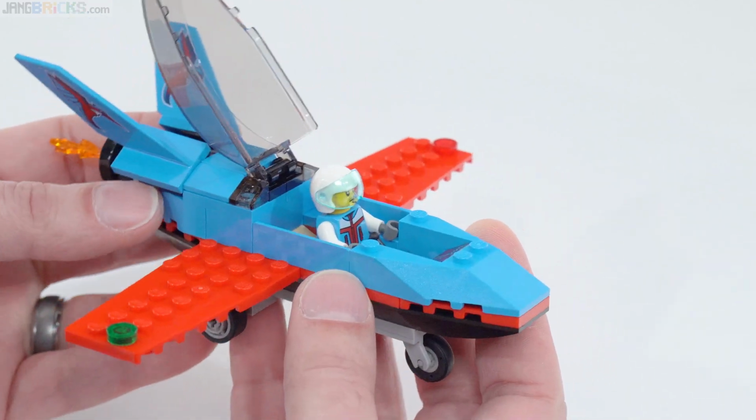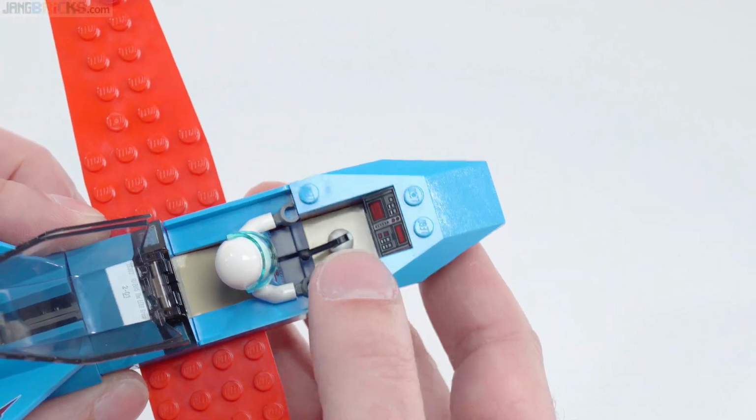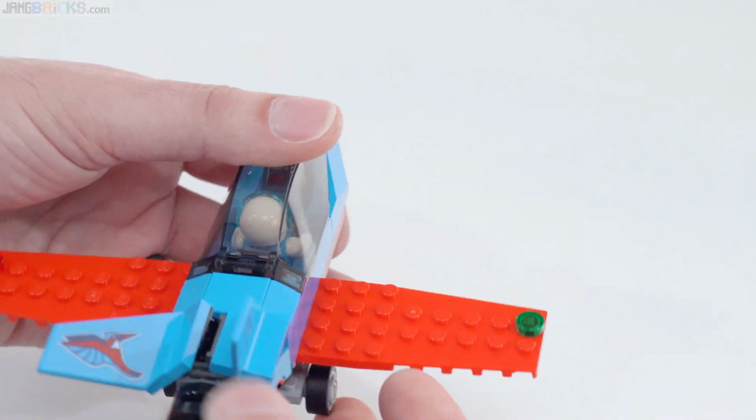Wait, is it medium blue? No, it's not medium azure. Dark azure, which is a nice color to get. So inside it has the control stick and a printed console. That's it. And just overall, yeah, again, I think that this works well.